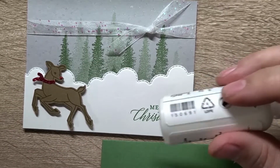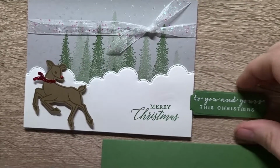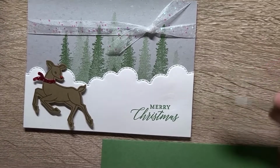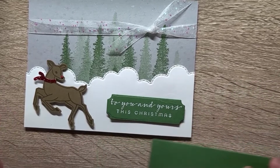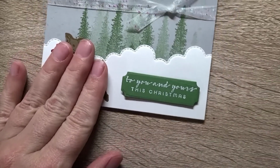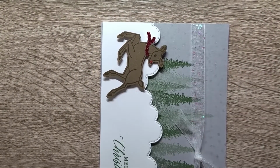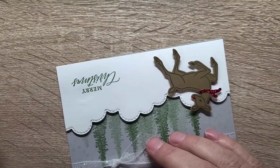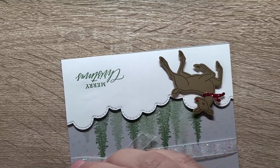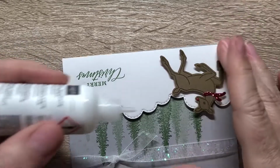So it doesn't give you any instructions on how to do it. I've got my heat gun here. When I puff it, I will probably turn that part of the sound off. I'm going to leave the sentiment off for the moment so I can apply the puff paint. This is the first time I've used it this year. This is a little different, I think, than paint that they've had in years past. It comes out very quickly. Has a fine point.